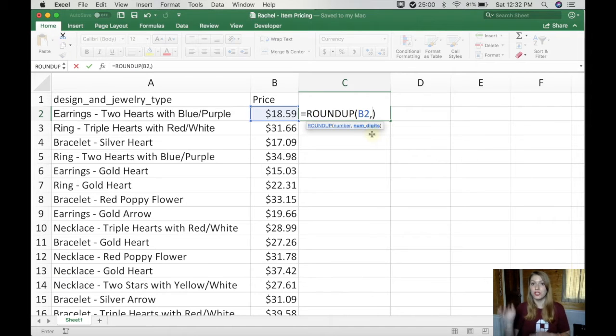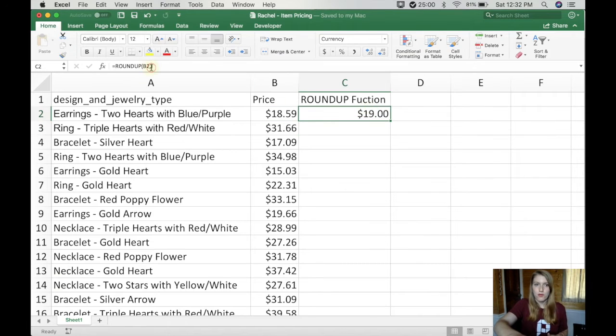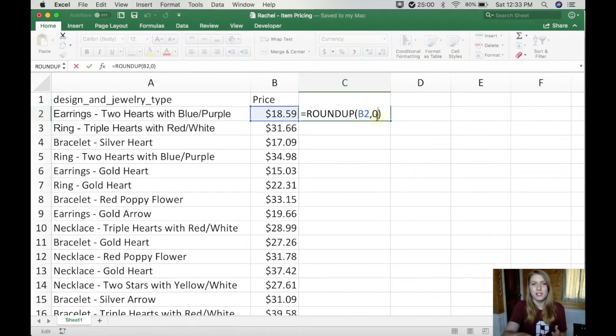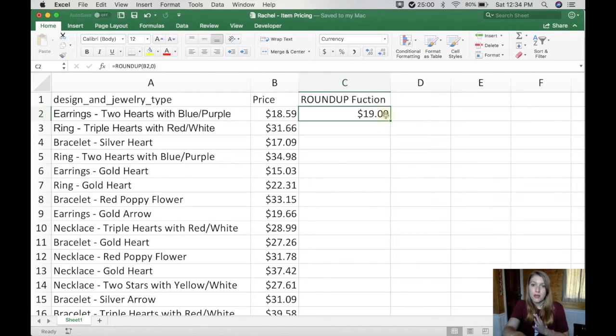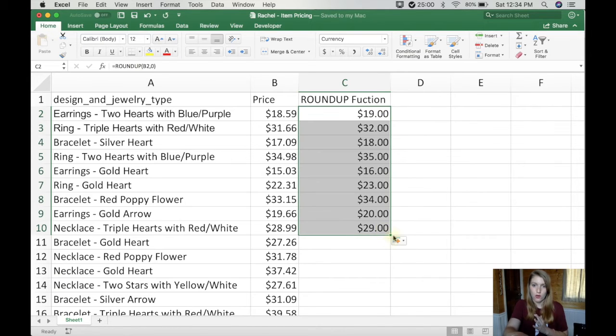18.59, we want it to round up to just 19 even. So if we leave this blank, it will do that, or if we add in 0, it will do that. The idea with the num digits here is more focused on what exactly the decimal location is going to be. When you're just trying to round up simply from 18 and change up to 19, you don't really need to be specific in terms of where the decimal is. So that can be changed around if you have more specific numbers. In this case, blank or 0 is perfectly fine. So now if we press the little square here, we'll either drag it down or double click.